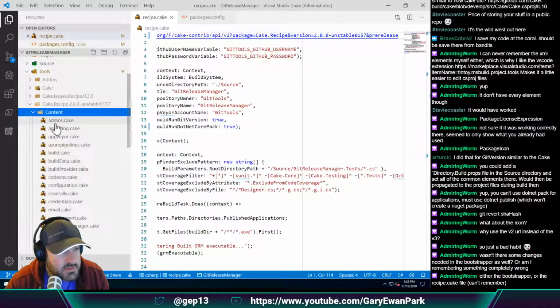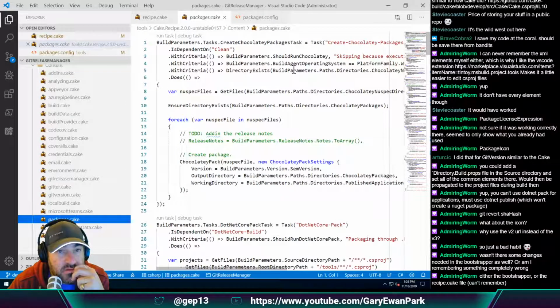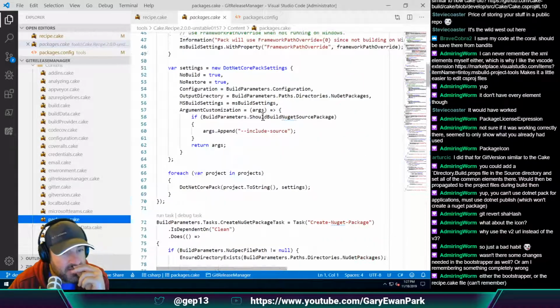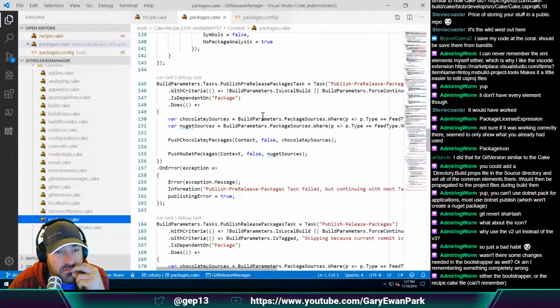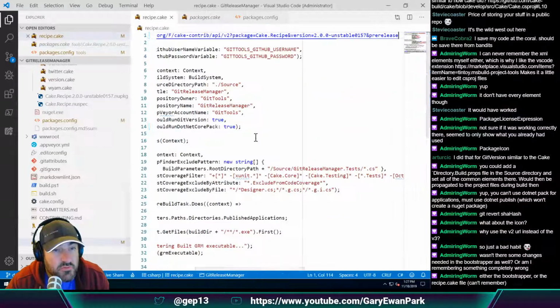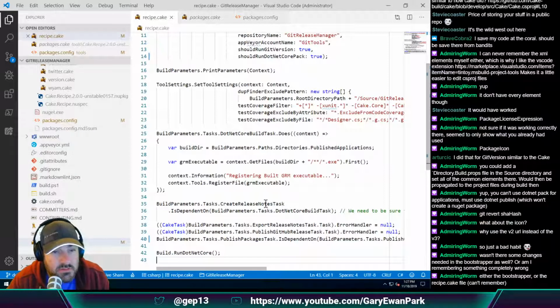Cake.recipe, content, packages, create new Git packages, publish. Oh, it's too soon. So then the question becomes, I think it's maybe this one then. Publish release packages. So before it said publish chocolatey packages, and it said publish myget packages.